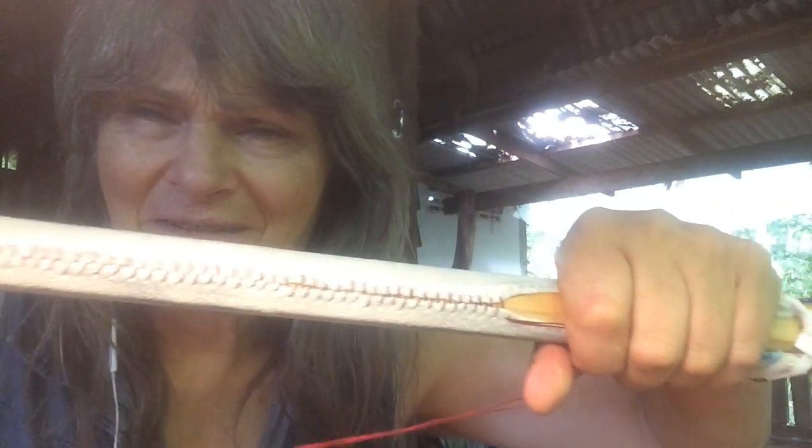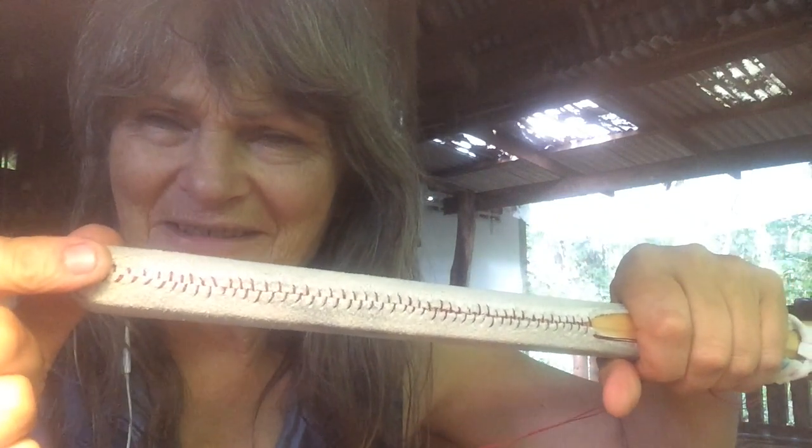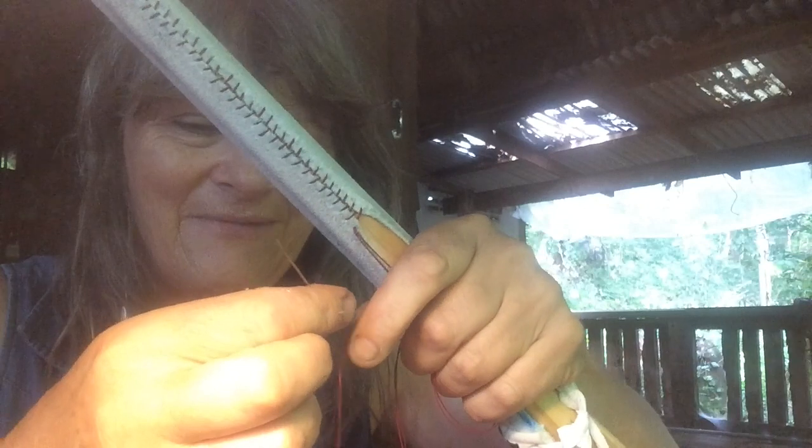So, you know how I said don't do double threads. Don't do it. The only reason I said that is because when you double up threads, it just ends up being trickier because the two threads start spinning around and tangling up, right? But this particular tsuka leather is so not wanting to cooperate that I was breaking the thread. So what I did was I went all the way back to the beginning, and I'm using a double thread here. So use a double thread if it seems to be helpful.